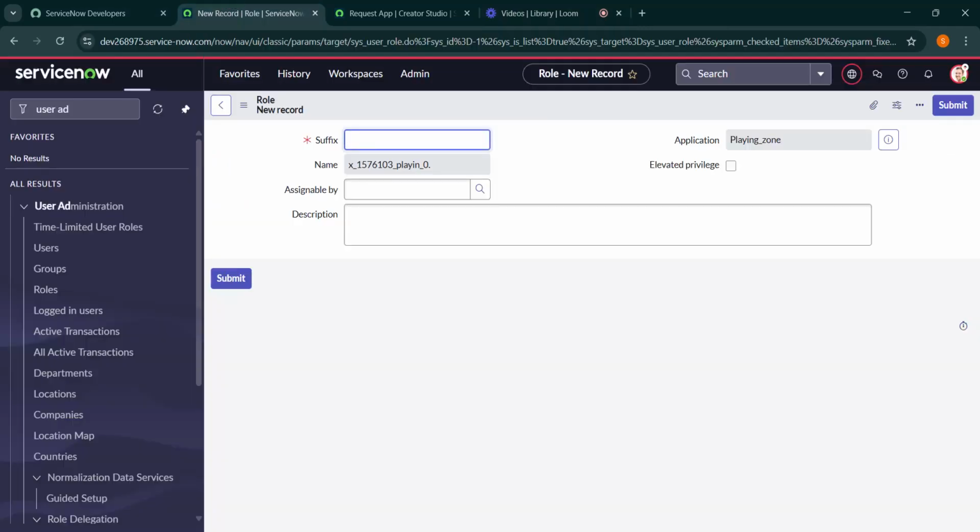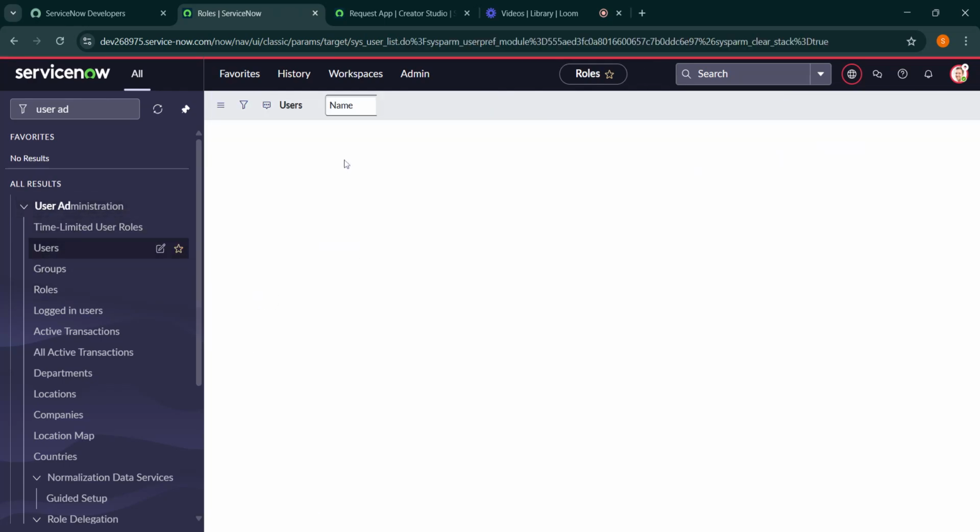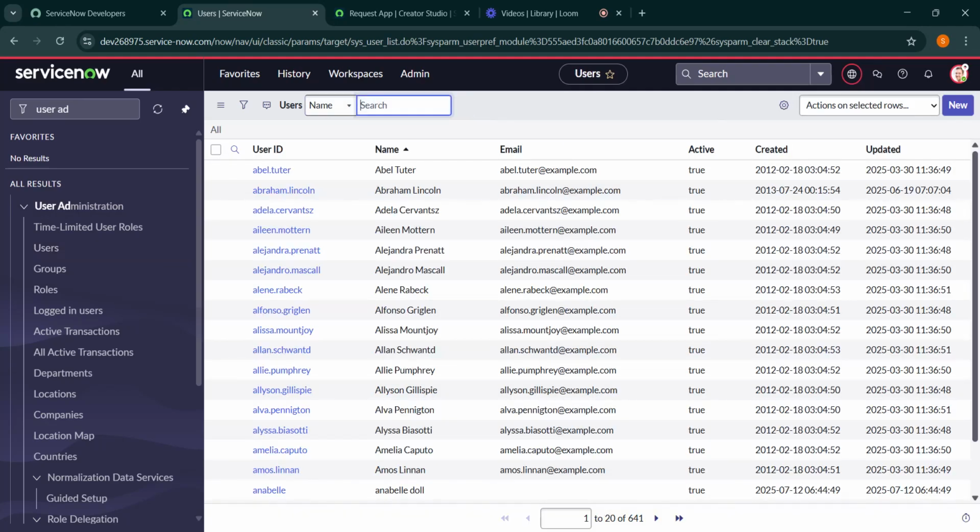Yes, so now the delete option is there, delete playing zone field, and I'll click on submit. So this role you have to first assign to the user.